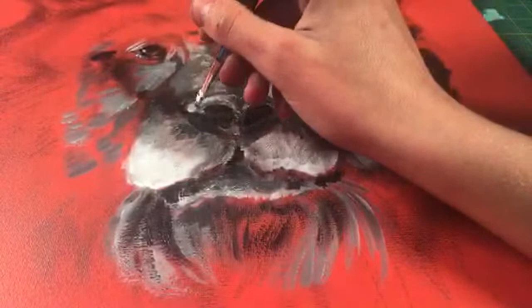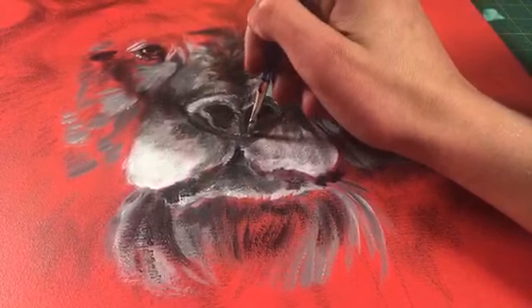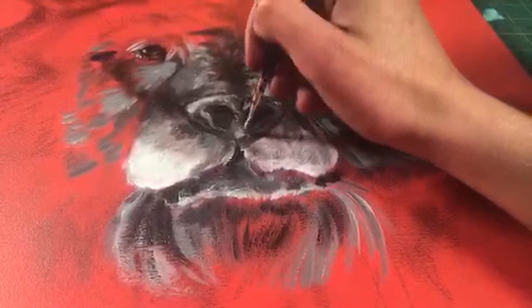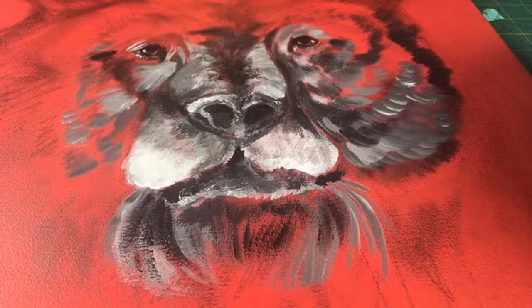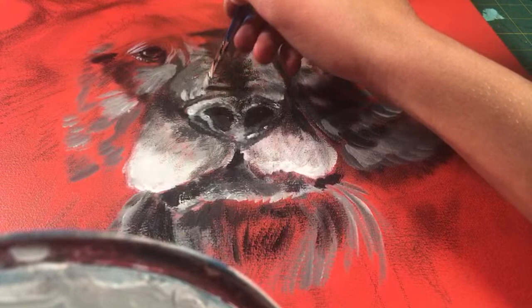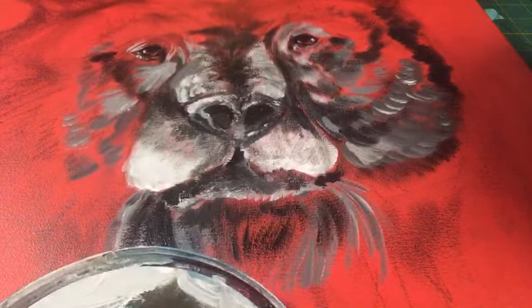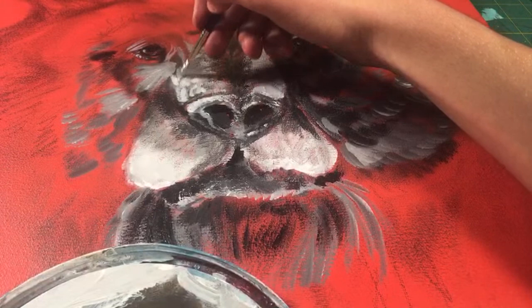Most of my paintings have some kind of meaning behind them, but the meaning is usually really dumb. When people are like, 'I understand why you chose these colors' and they're talking about the deep meaning behind my painting, I just go with that meaning — I'm like, 'yeah, that's definitely what I meant.' You guys are better at understanding my art than I am. I really like doing pencil drawings as well — this actually originally was a pencil drawing, but I painted on top of it because I didn't like it.